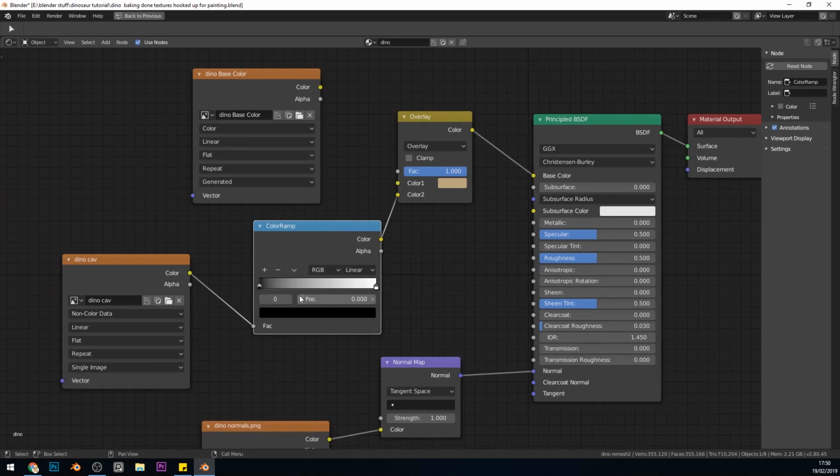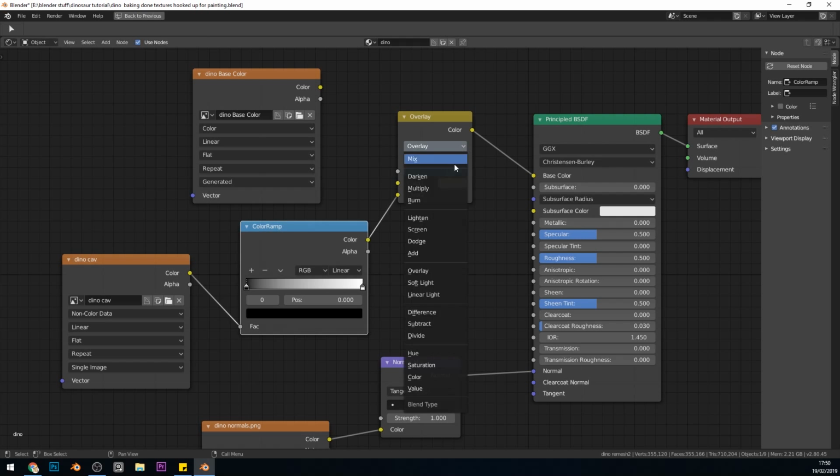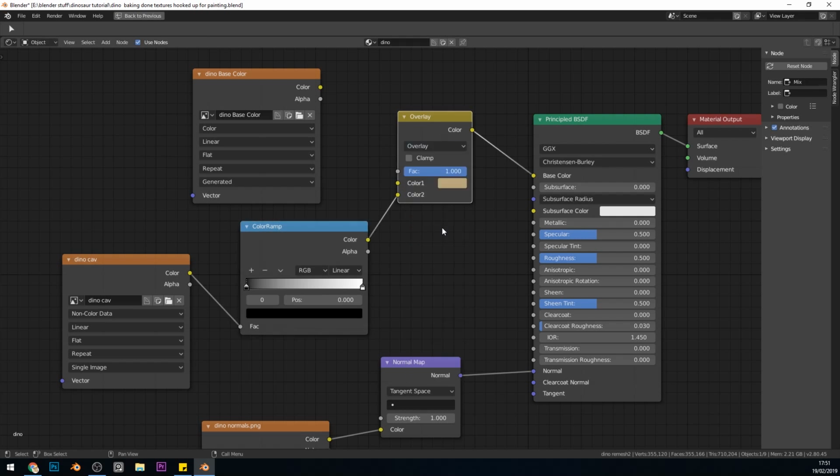I'm going to pull it back. I was just doing that for rendering, so it shouldn't be any change. So it's as if it's going straight into the bottom color slot. And the factor of one will be fully the bottom one, but it's on an overlay mode. And the overlay means that the black bits will become darker and the white bits become lighter. So anything you have set up with your color, this will just make it darker and lighter. Hence the idea of this sort of grunge cavity map.